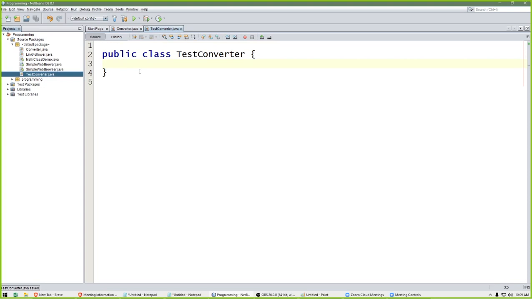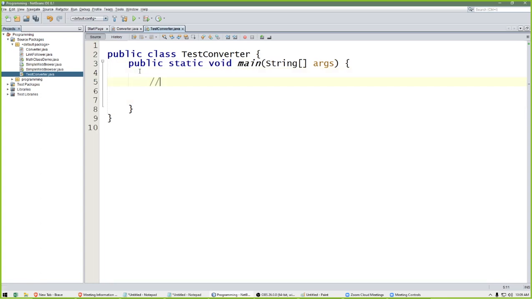So what is the shortcut for building the main method? What is the shortcut to build the main method? Okay, Fazal, good. PSVM. Right. So inside this one, step number 1, what we need to do is create the object.